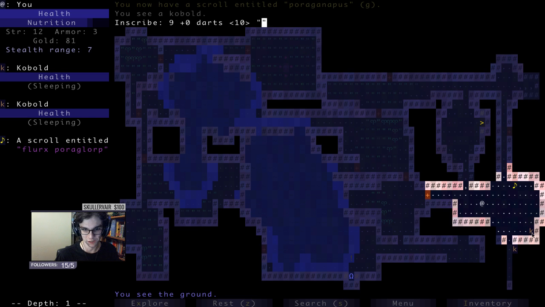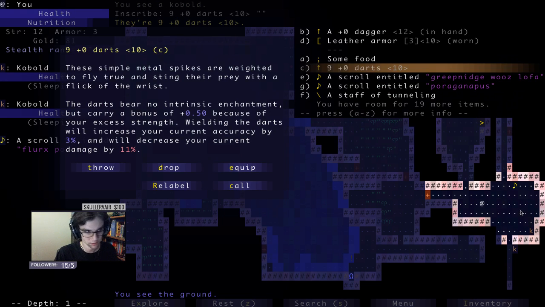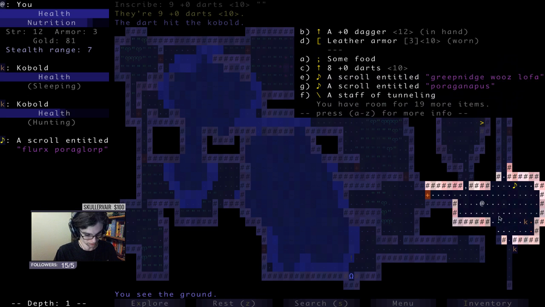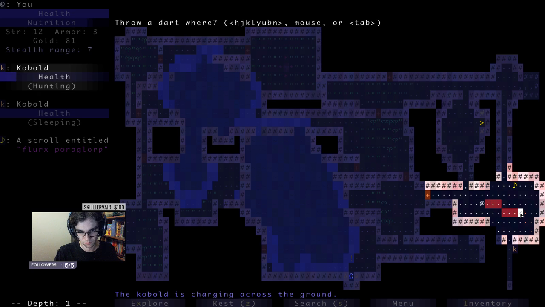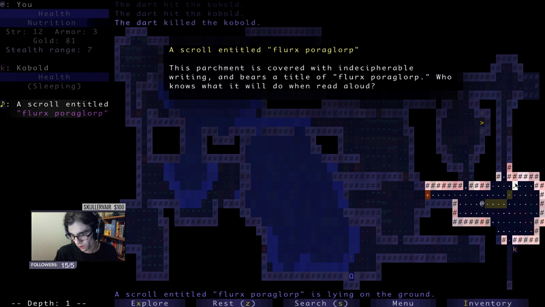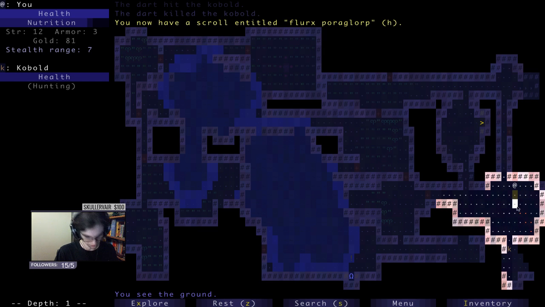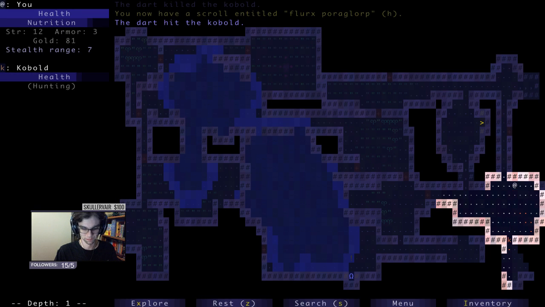We still have 9 darts, so let's... Oopsies. I see. There we go. Let's hit it. Boom. I see. Boom. Okay. You're at what? There we go. That's one. No, that won't break things at all. I mean, I'm sure the game's designed around that. We're throwing darts at this kobold. Let's hit it.